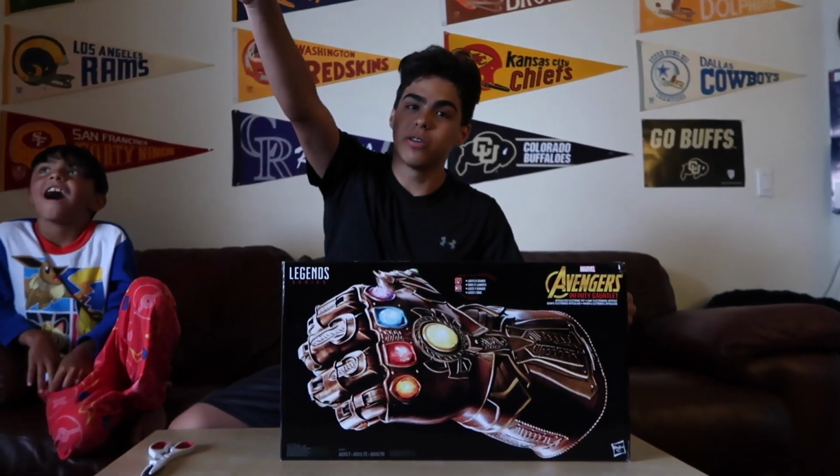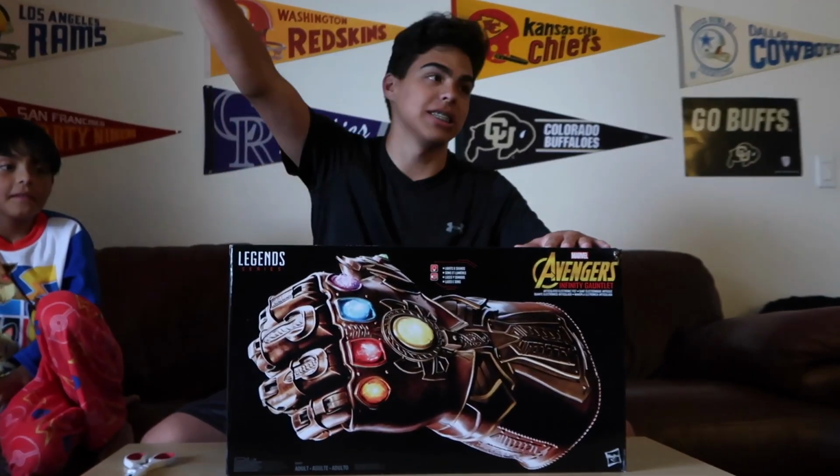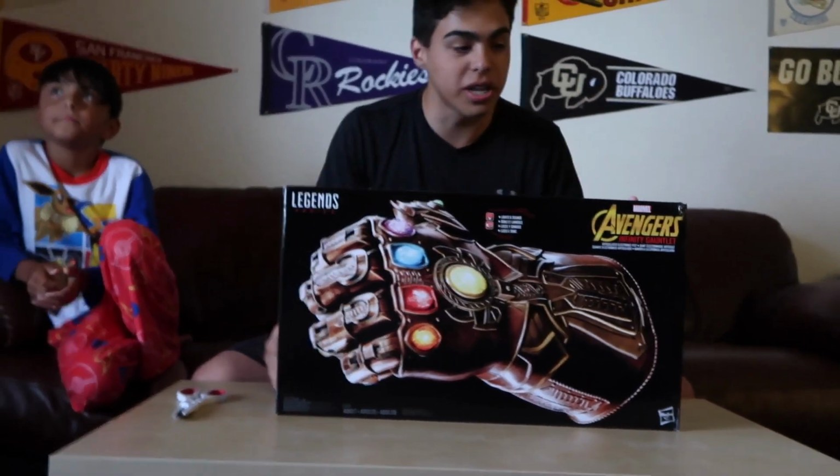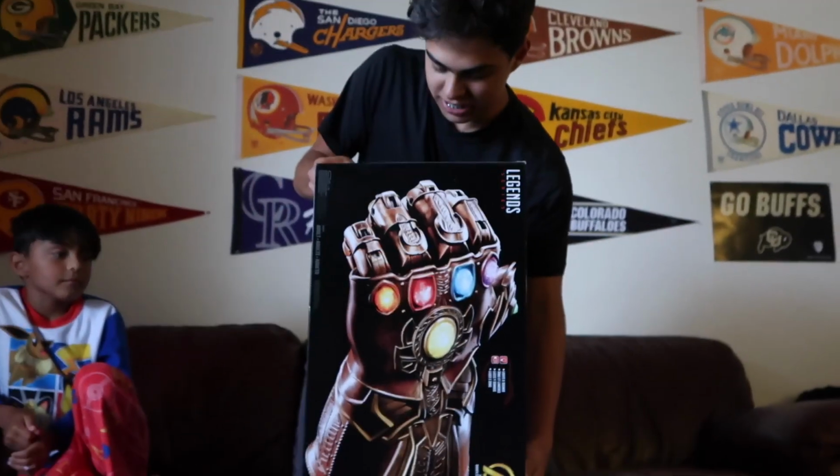Look at that shelf up there, Charlie. Can you point the camera up on that shelf? You probably can't see it good, but I have boxes up there that could be worth a lot of money in the future, potentially. But this box takes it. There's no competition with this, so I gotta be extremely careful with opening this.